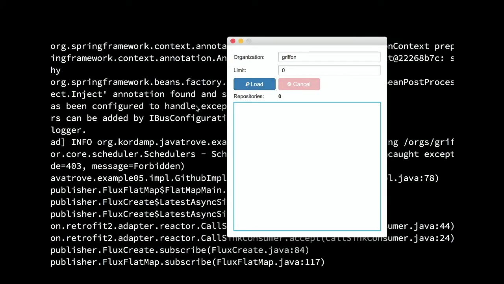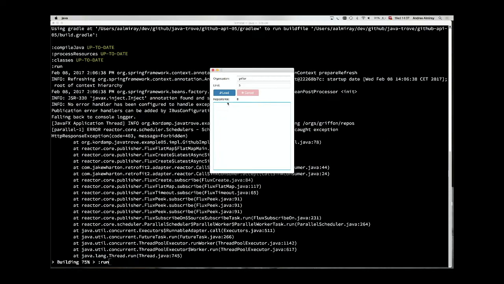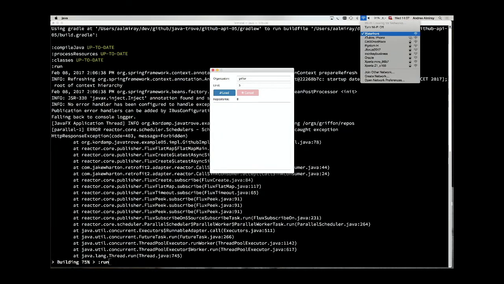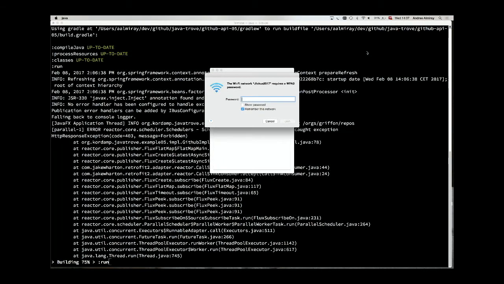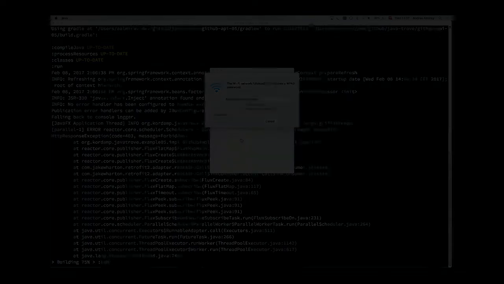Oh, I don't have any network. Nice. See, there is a problem. You should test network before you get into a demo. But I will be able to test this thing without a demo, without a network. Supposedly, I should have seen the list of all the repositories. Let's see if I can quickly fix that. And do we have network? Let's jump into the Jfokus network instead of the waterfront. That's probably the reason. Should have checked this earlier. And while this thing is going, let's jump back here.